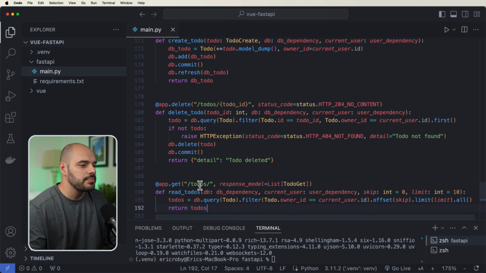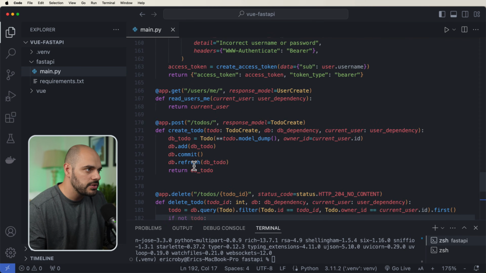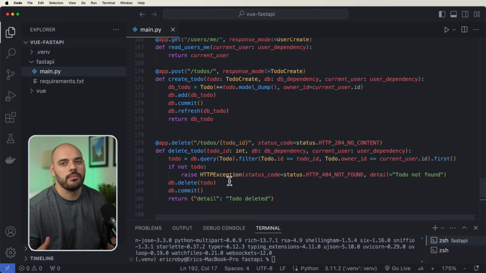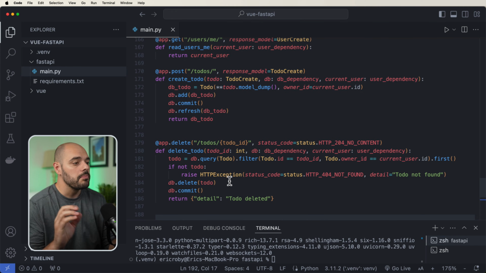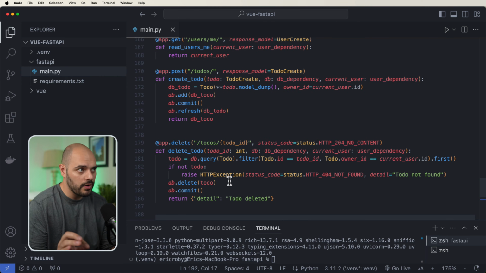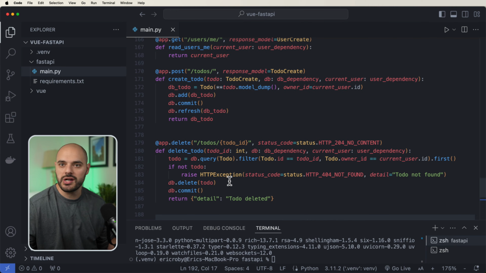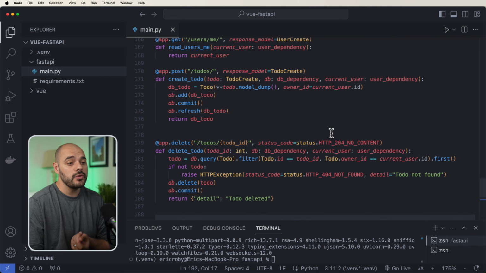And then we'll have a simple to-do application where we can get our to-dos, delete to-dos, and create to-dos, and that's pretty much all we want to do. We don't want to be able to update quite yet. So we can create to-dos, get all your to-dos, and delete to-dos. But these are only for a specific user. So this is not like everyone shares the same to-dos. You have to authenticate yourself.